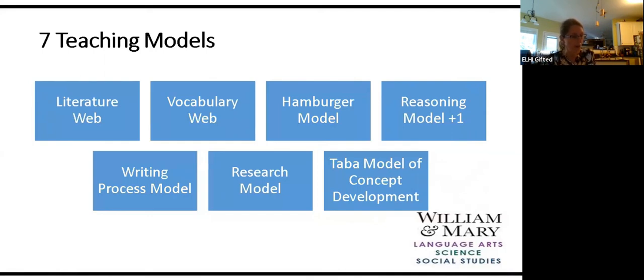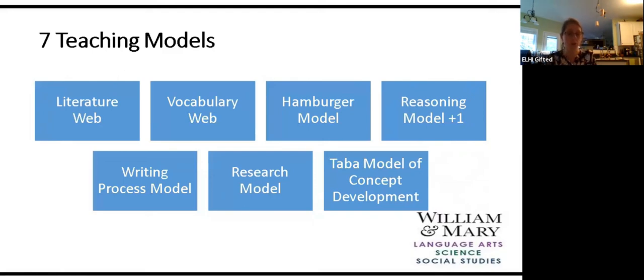But you can see the model wheel, the reasoning wheel, and it actually gives kids a little bit of prompting of what to put in there. This is one of the improvements in the new edition based on the past edition. So that is great. And just as a side note, your student guides that you bought also have the black lines of the models in there for the kids, whether they want to use it to refer to and write on paper, or whether you want to put it under the dot camera. And there are some Blackline Masters in your bound teachers editions that you are able to copy from.